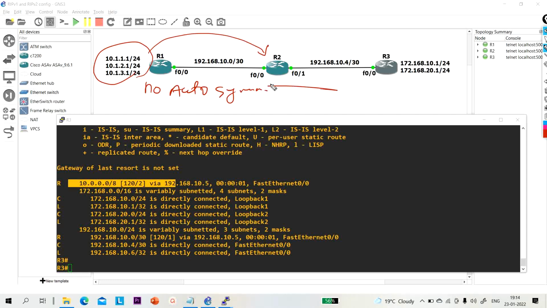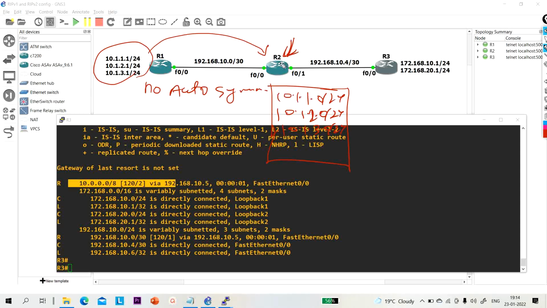So R1 is storing these prefixes in its routing table like this: 10.1.1.0/24, 10.1.2.0/24, 10.1.3.0/24, right? But I did not run the no auto summary command on R2, right?